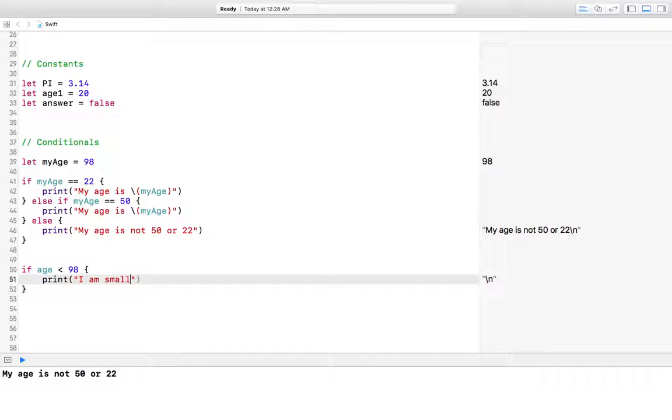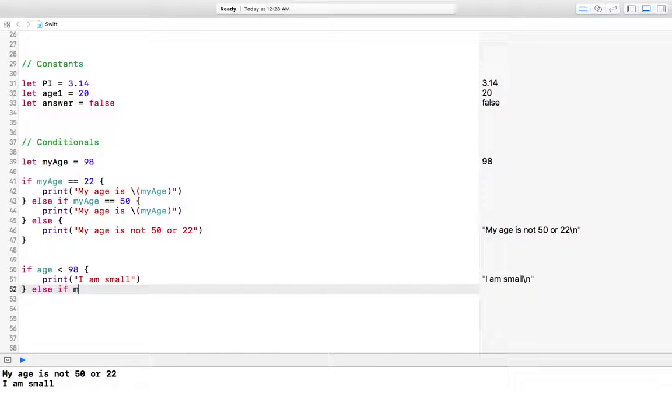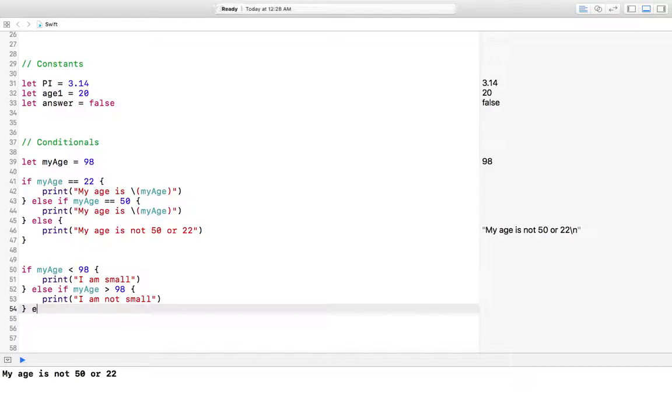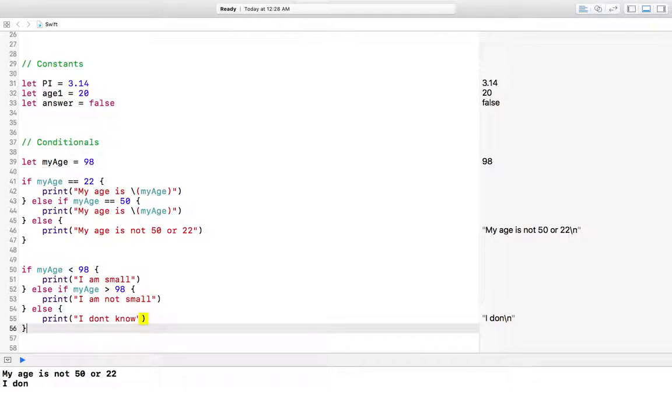And else if my age is greater than 98, we can print I am not small, and in the else condition we can print something else. Okay, you can see that my age is 98, that's why it is running the third statement.